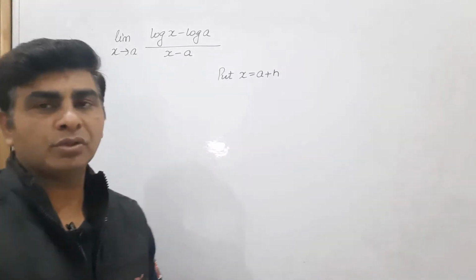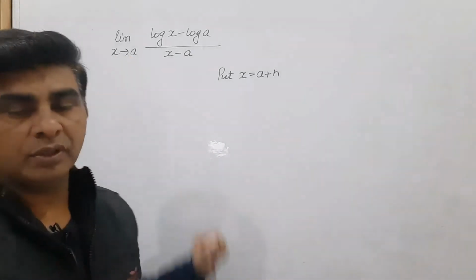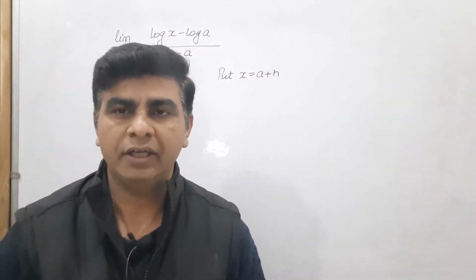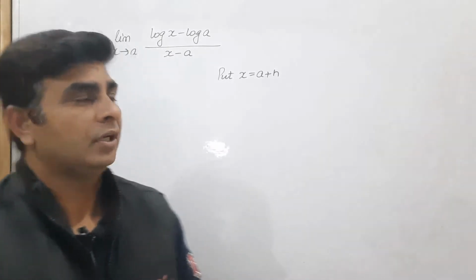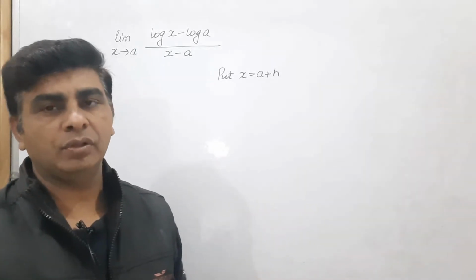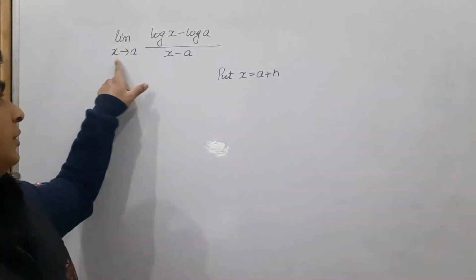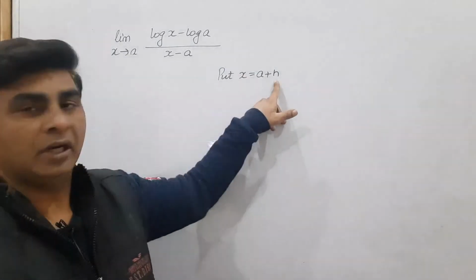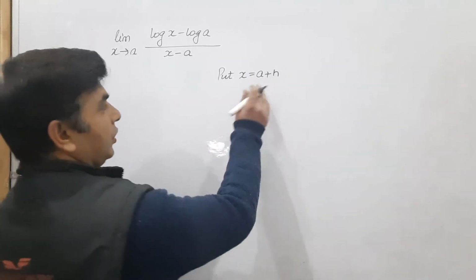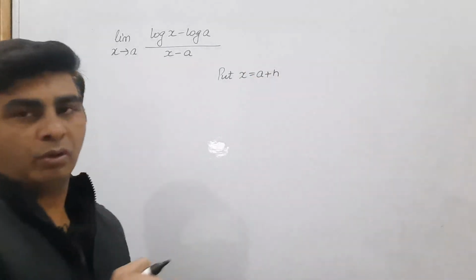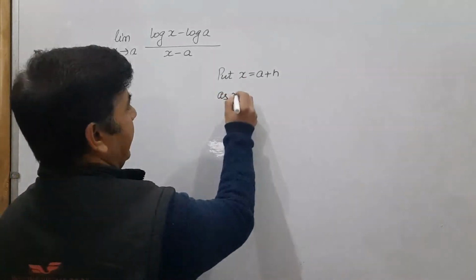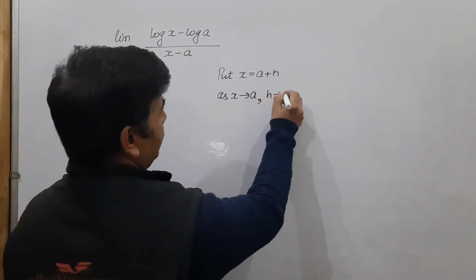यस बच्चों देखिए इस क्वेश्चन के अंदर आपको क्योंकि लिमिट जीरो को अप्रोच नहीं करती है, तो सबसे पहले आपने क्या करना है, जीरो को अप्रोच कराना है लिमिट को, और उसको कराने के लिए मैं आपको लास्ट वीडियो के अंदर भी बता चुका हूँ कि कैसे सब्स्टिट्यूशन के थ्रू यू कैन फॉर्म द लिमिट x और h टेंड्स टू जीरो. सब्स्टिट्यूशन करते हैं, वेरिएबल जिस भी लिमिट को अप्रोच करता है उसके अंदर हम एक आर्बिट्री कांस्टेंट क्वांटिटी ऐड करेंगे, लाइक दिस x इज इक्वल टू a प्लस h, और क्योंकि h इज वेरी मच क्लोज टू जीरो, क्योंकि x a को अप्रोच कर रहा है. So this is, whenever x is approaching to a then h will approach to 0, no doubt.